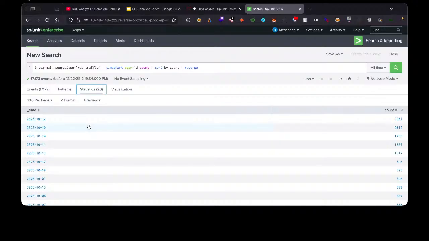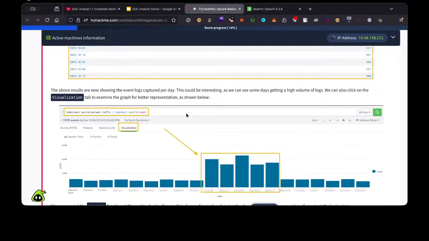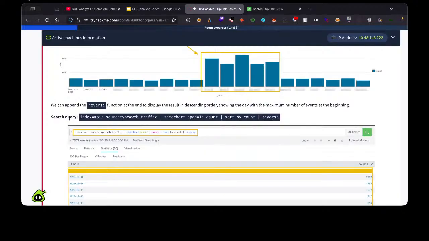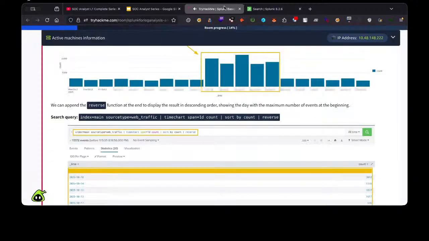This will show you the logs from top to bottom, so whichever day has the most logs will appear at the upper side, and the lowest one at the bottom, right? This reverse function is added at the end to display the result in descending order, showing the day with the maximum number of events at the beginning. Okay, so the maximum number date is 12 October 2025. We captured 2267 events that day.